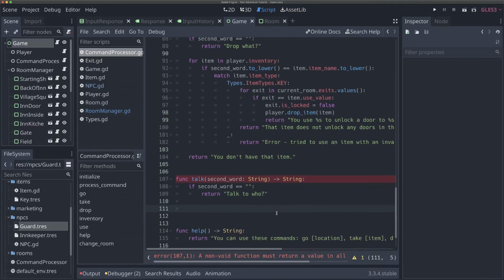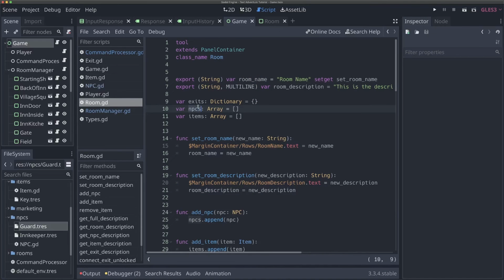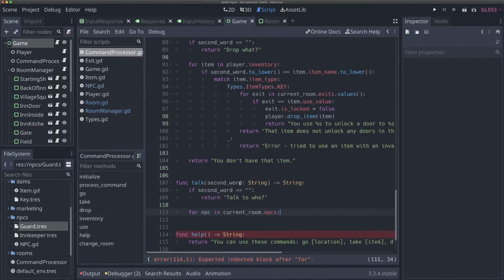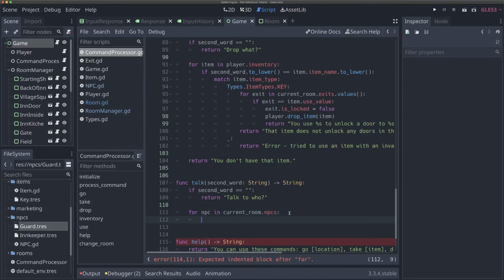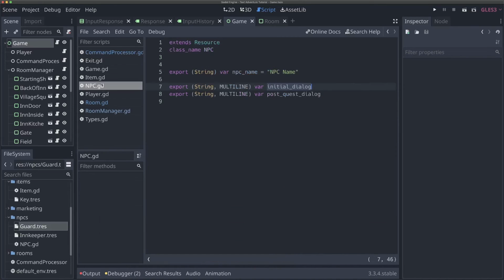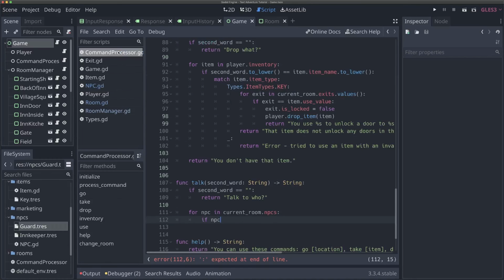So now that we have that, we can actually print out the dialogue of our NPC. So we can say for NPC in current room.npcs. And remember, this is because we added our NPCs array to a room. So we can go through all the NPCs in our current room's NPC list. And we can say if NPC, and remember, we are storing the name of our NPC in a variable called NPC name. So we want to actually get that.